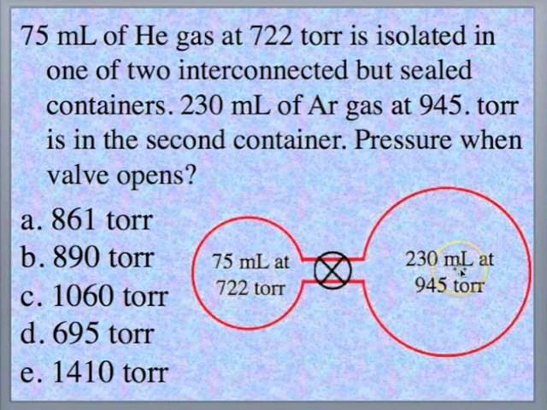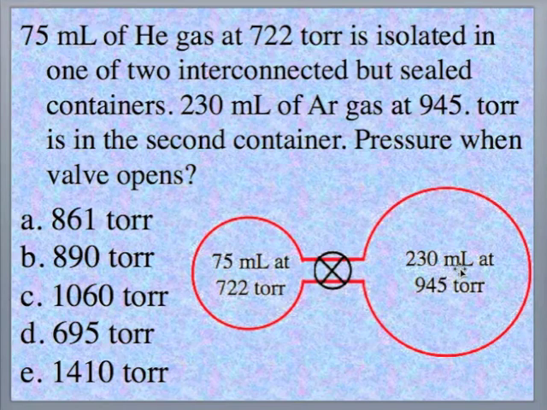And I'll give you a nice big juicy hint here. When you open the valve, what does the new total volume for both gases become? Okay, so now temperature is not a player here. It's just P old V old equals P new V new. And you've got an old volume, and then you've got a new volume for each gas. Like I said, you'll see it again.